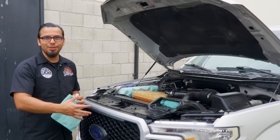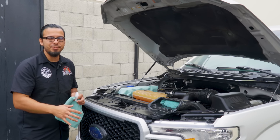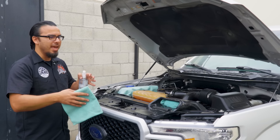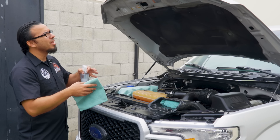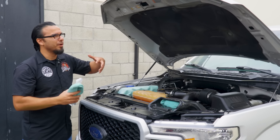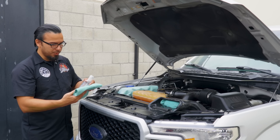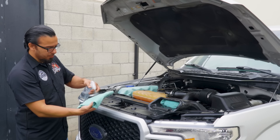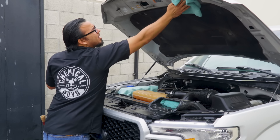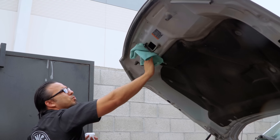After rinsing away the loose dirt and debris, it already looks great because it's wet and shiny — but just like the tires, once it dries it's going to get that brown, chalky look because there's still dirt on the surface. To clean it away we'll grab our Nonsense All-Purpose Cleaner, which is safe for engine bays, plastics, and painted surfaces. We'll start on the underside of the hood, which has a felt liner that I didn't rinse — heavily saturating it could cause it to sag or deteriorate. The easiest way to clean it is with a microfiber towel dampened with Nonsense All-Purpose Cleaner, using light pressure to wipe away dust and grime without causing indentations or tearing the material.